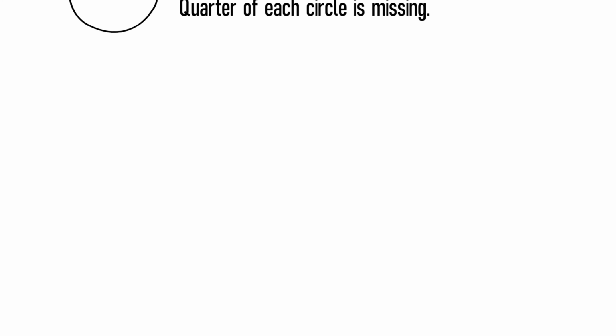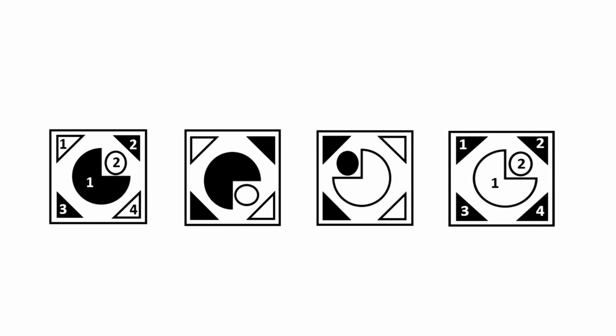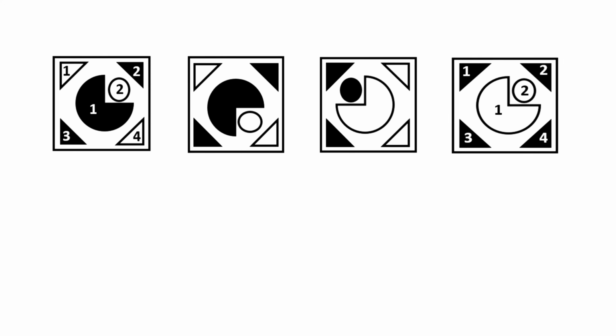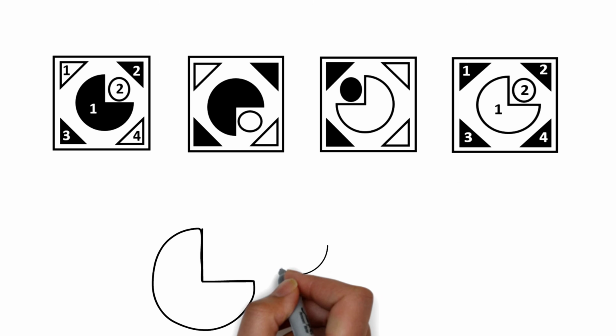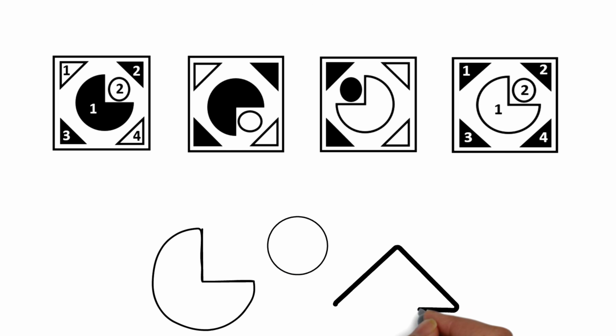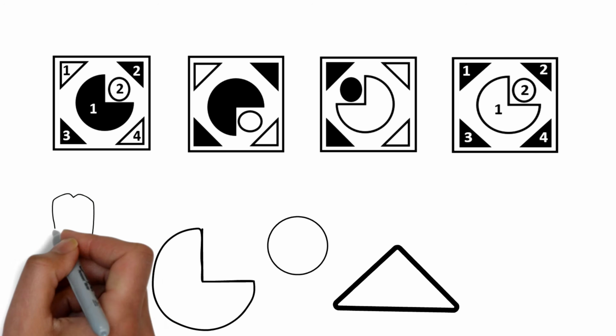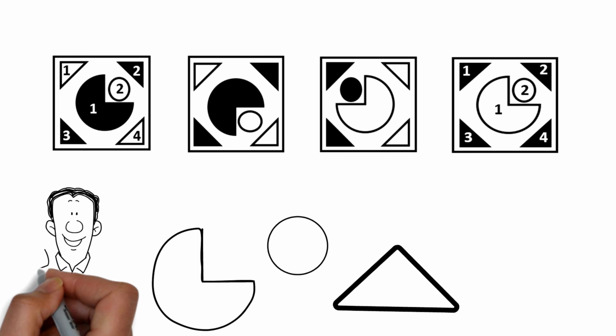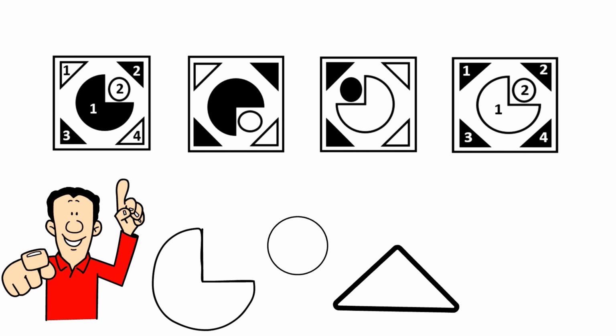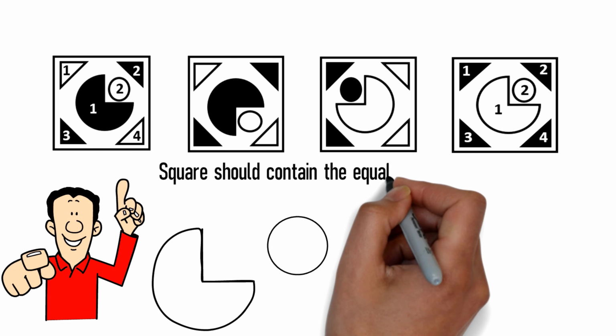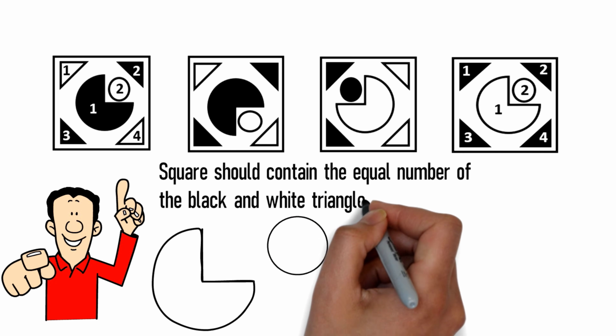The key to solving this challenge is to detect the pattern. This is the skill that you need to develop to be successful in the test. Because there are 2 shapes present in this question, triangles and circles, you should try to detect patterns among triangles and then among circles. In this particular question, there is only one pattern, the pattern of the triangles. But there are some sophisticated questions on the test which might include patterns for both shapes. In this particular case, the pattern is that the square should contain an equal number of black and white triangles in the corners.